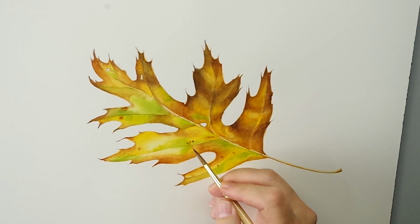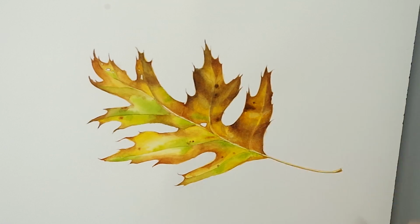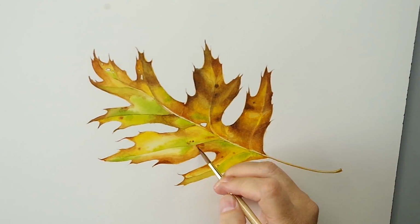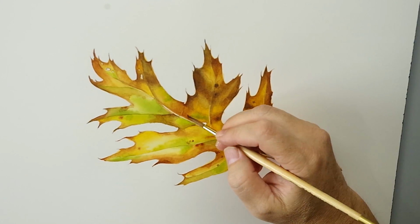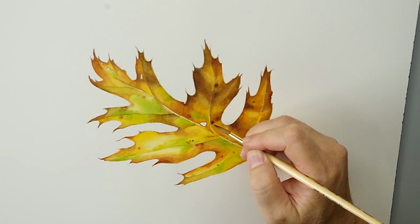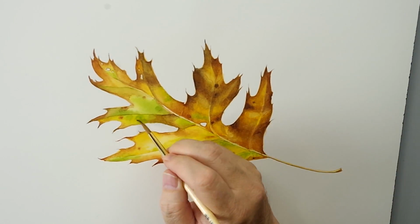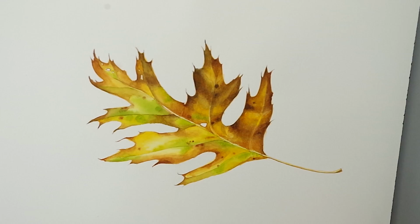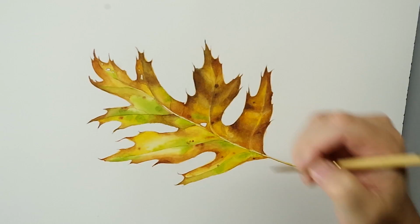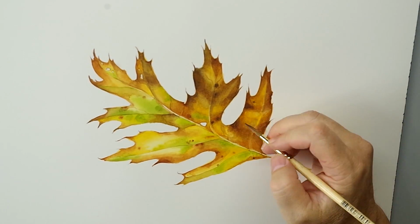Now here I'm just doing a detail pass. I'm adding some little blemishes and spots. I love the way the ends of the lobes, I think they call those points teeth, were tinged with brown and almost looked like they were burned. It's kind of a neat thing to render. I'm adding some vein details.